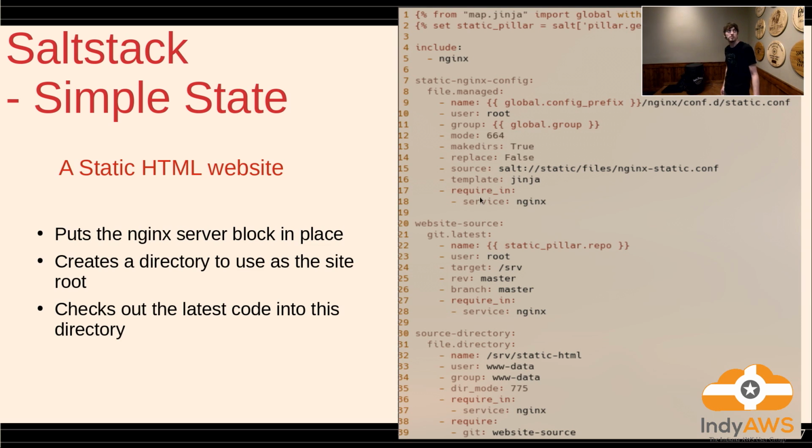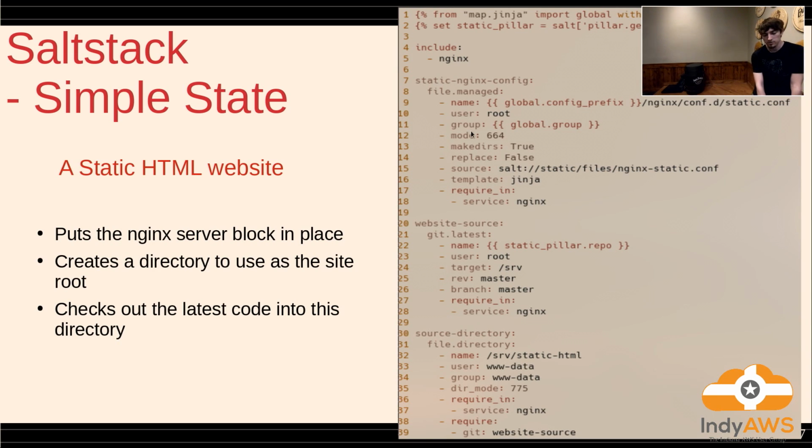Here's an actual state, and this is the one that I'm going to run shortly. Again, a little bit small for you in the back, sorry. Had to fit it on the screen somehow. Basically, we're including the Nginx block here. We're going to call an Nginx state that is going to just install Nginx and put a very bare minimum config in place.